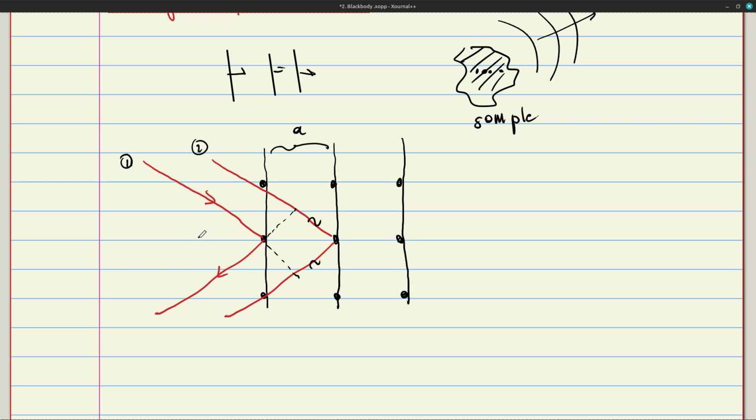In the X-ray community, you have to remember that sometimes a logical physicist would define this one to be the angle, but X-ray spectroscopists use this one. There's nothing I can do about that. So this is the theta. If that is theta, and this is perpendicular, then this is 90 minus theta. This is also theta. And I want to calculate the total path. Okay, this is delta x1, this is delta x2. So delta x1 is equal to delta x2, and from theta and a, I can calculate it, right? This is what?